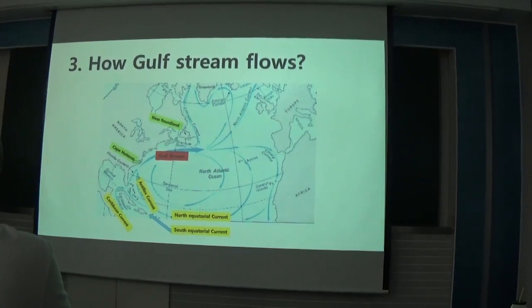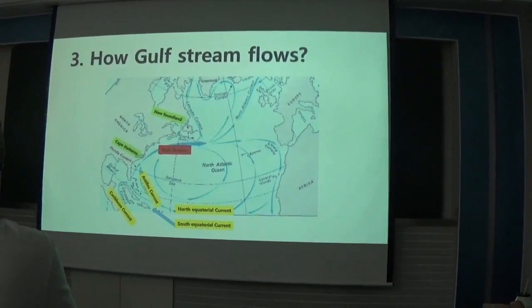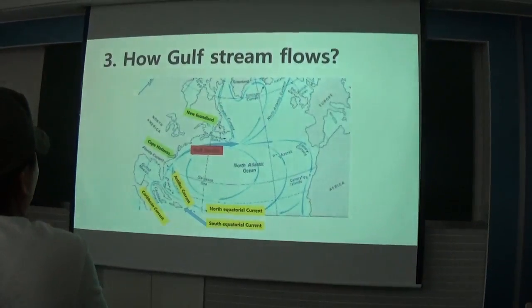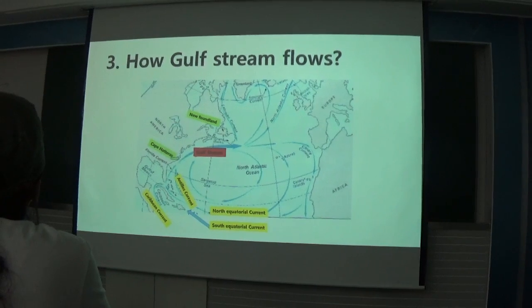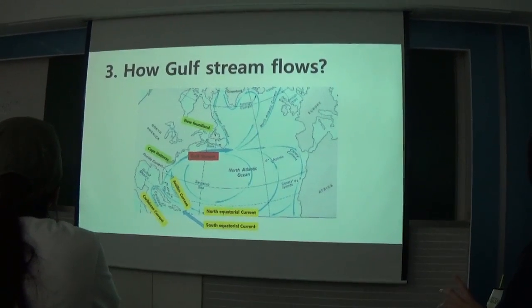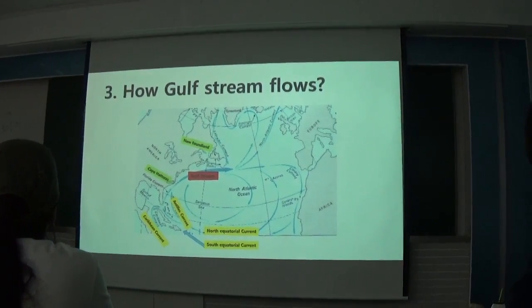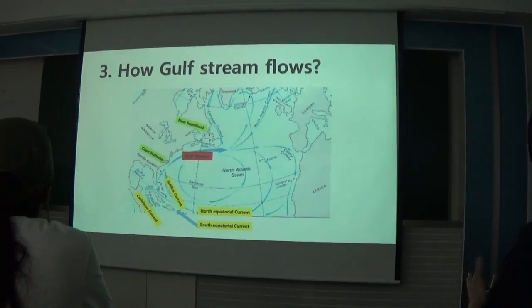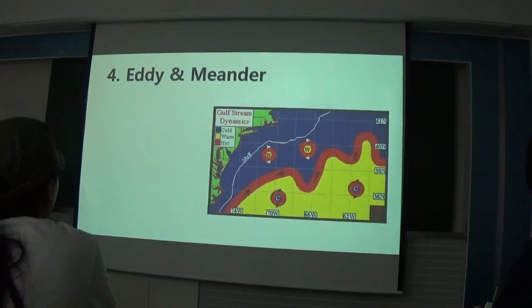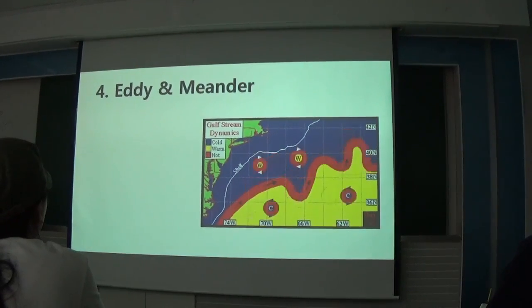The warm Gulf Stream is the current that carries water moving southward. The combination of these two currents produces a heavy flux. When the stream is running along North Carolina, the transport amount is about 100 Sverdrups. A lot of water from the Sargasso Sea enters during this phase in the Florida Strait. It has not been fully understood yet why the flow of the Gulf Stream decreases as it flows to the north, but most of the reason is meandering.